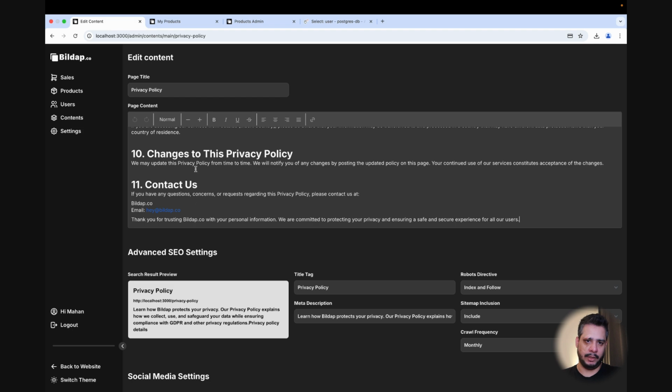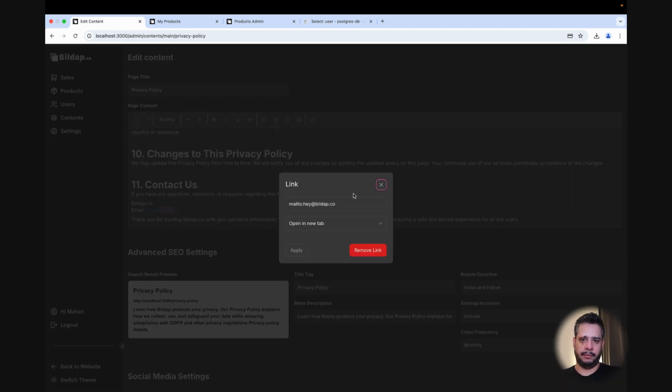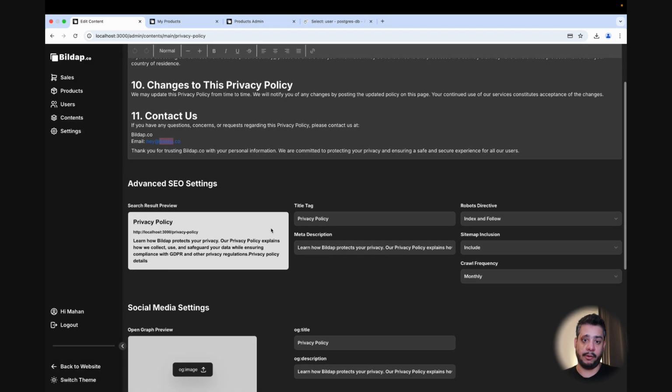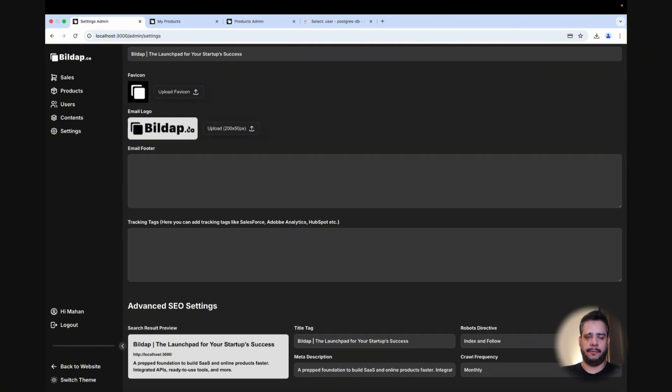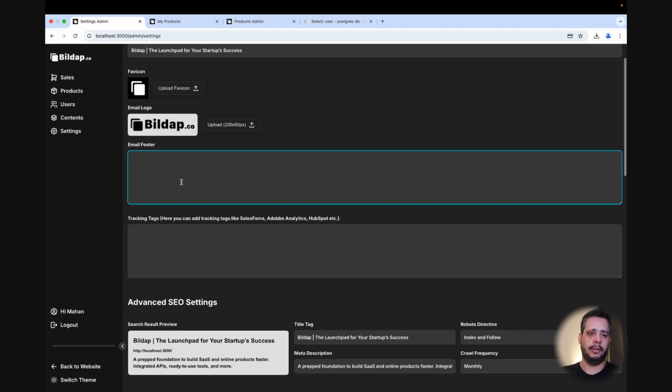And you can basically just go and change this however you like, or whatever you want to give them access to other places. There is also a settings bar where you can set the branding of your company, a title, and these are basically for a landing page. If you send an email, there is always a logo and a footer where you can put an address, anything that you might need for compliance reasons.